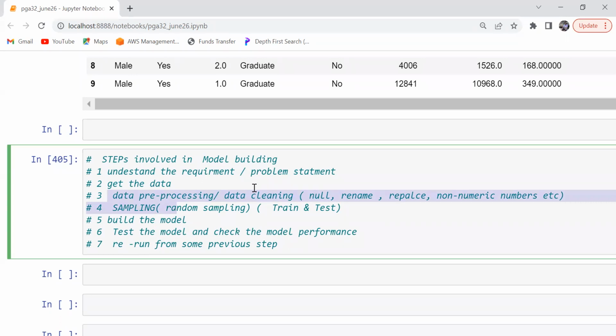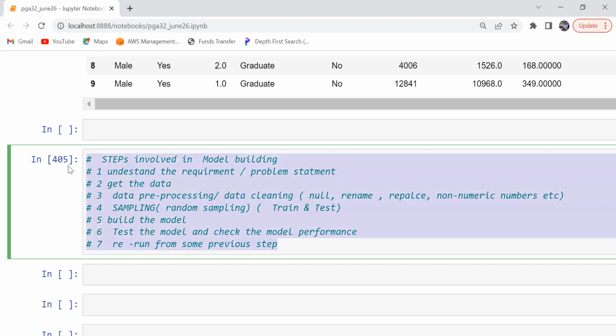Let's say you have taken 70-30 data. You may change it to 75-25. You have not taken few columns. Now you may try to take some more columns, right? Some changes you will make and try to improve the accuracy of the model. Accuracy may improve, may not improve. But as a good data scientist, you need to check it.